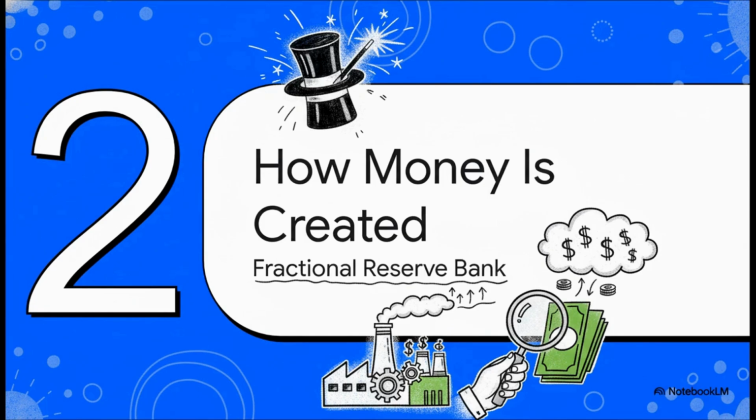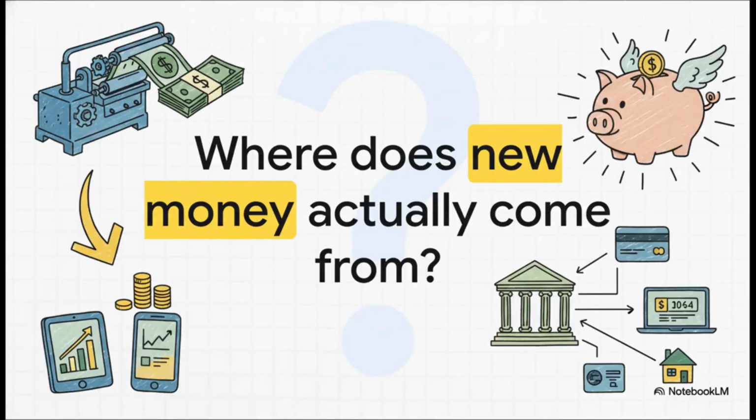This is where we pull back the curtain on the real magic trick of the banking system. We're about to see how the system doesn't just move money around, it literally creates new money, seemingly out of thin air, all through a process called fractional reserve banking. So let's start with a really basic question. When you think of new money entering the economy, what do you picture? Probably some government printing press churning out bills 24/7, right? And yeah, the government does print physical cash, but the vast majority of what we all consider money, the digital dollars in our bank accounts, that's actually created by commercial banks. Let me show you how.